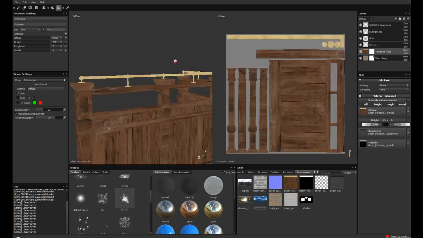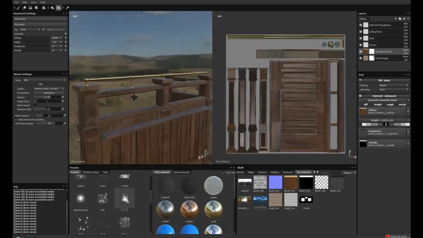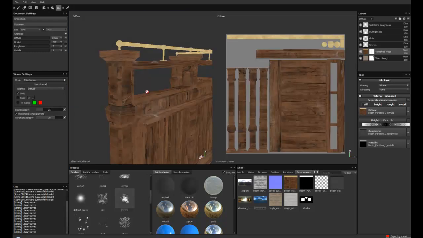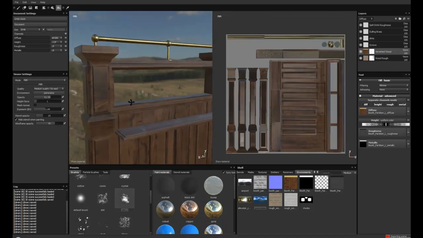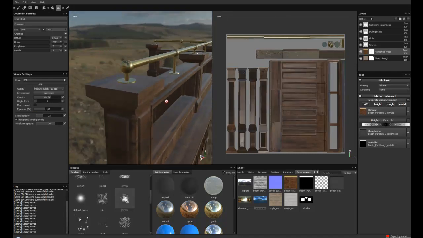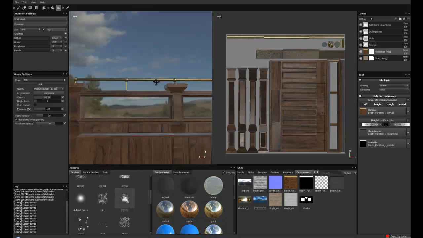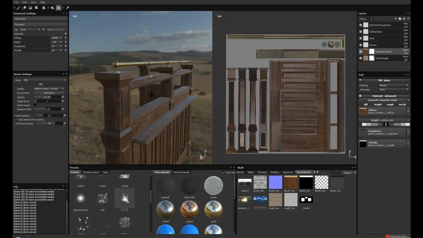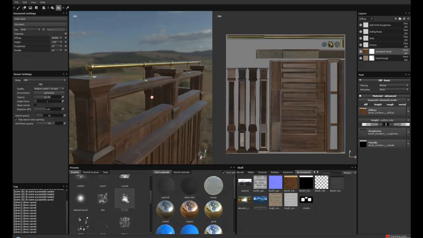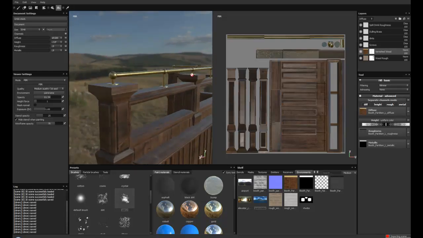But this is where it comes into its own, because if I press M and I go back to material, I press C there and that cycles through the actual maps themselves. If I press M, it brings us back to our multi-material. So as you can see, even just that basic texture in the physical based lighting looks pretty good. It looks pretty realistic, because you're using correct luminance values.